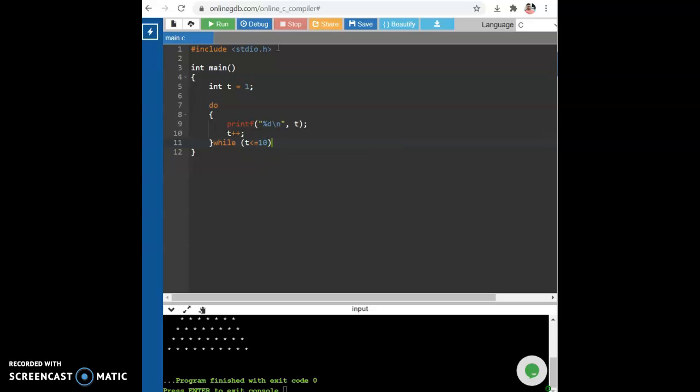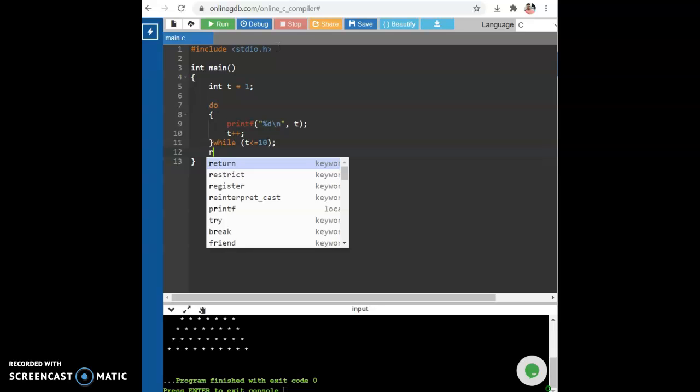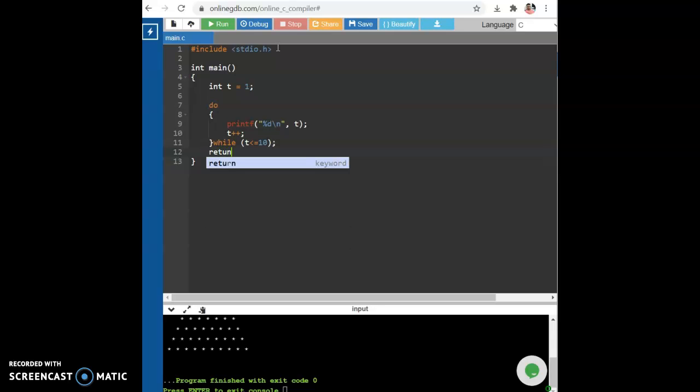It is the same program which we implemented for the while loop and for loop. Then my main function has int as a return type, so it will return 0, that is one integer value, and this program will print the numbers starting from 1 to 10.